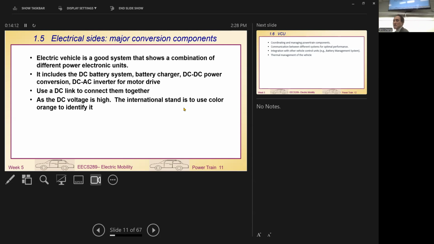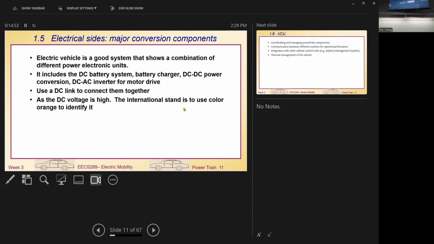Then for the electrical side, the major components you can see in the system are the DC battery system and the DC converters. They are all related to different kinds of power conversion. They do exist in the EV system. Many DC to DC, DC to AC, rectifier, all of these will exist somewhere around the DC bus. And you can see that the DC voltage in vehicles nowadays is really high voltage. So how they design high voltage DC is also something we need to be careful about. With high voltage DC, we need safety. We need to make sure that they're safe. The high voltage, we need to reduce it. 800 volt back to 5 volt, you see?